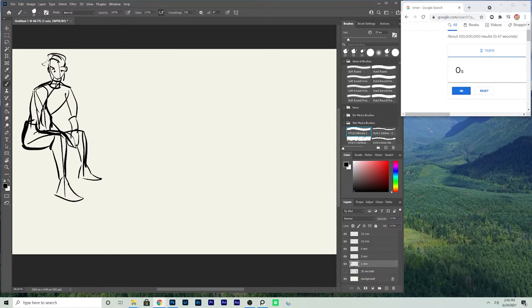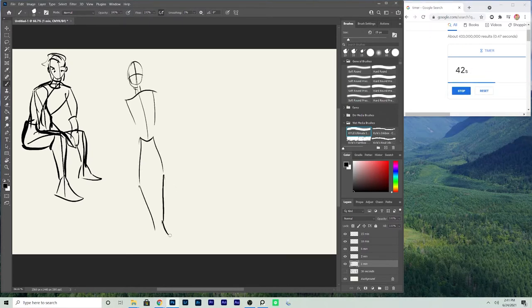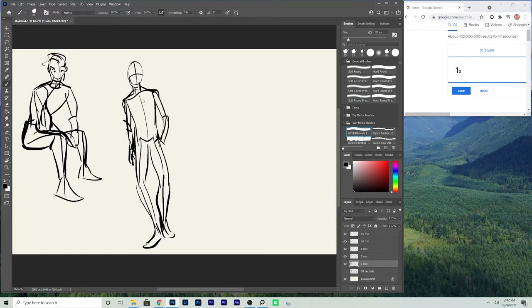So on the first one, you can see I put the eyes on there. Normally, I wouldn't really want to do that in 1 minute, so as I draw these next ones, you can see I'm realizing that mistake and trying to focus more on just getting the proportions right, getting the shapes right, and making sure the body looks correct.